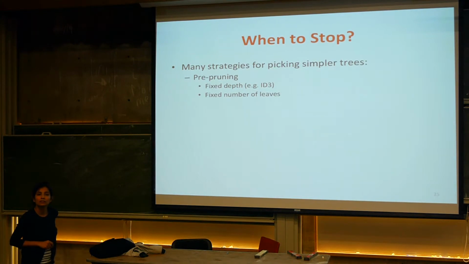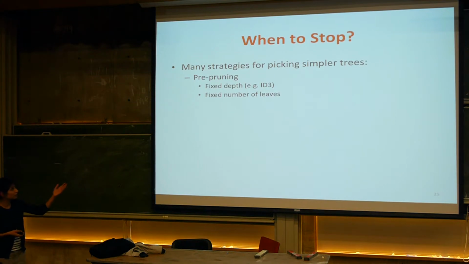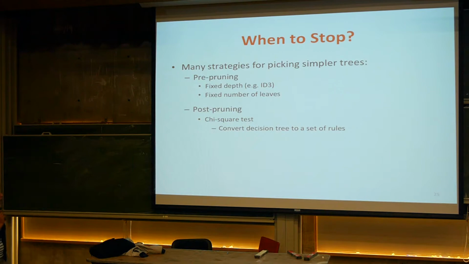If you're going to have a fixed number of leaves, though, then don't you need some way to decide which leaf to expand next among all your choices? Right. So once you fix the number of leaves, then you follow some other rules to decide which ones to keep. Let me get to the other points also. Sometimes, and actually that's the way CART does it, you use the number of leaves as a penalty. So you have a likelihood term, and you have a penalty term, which is the number of leaves in your tree. And then you use some kind of dynamic programming to optimize that regularized objective. That's one way to do it. But otherwise, and actually this is what C4.5 does, it uses some tests to decide which rules to keep. And that's more like post-pruning.